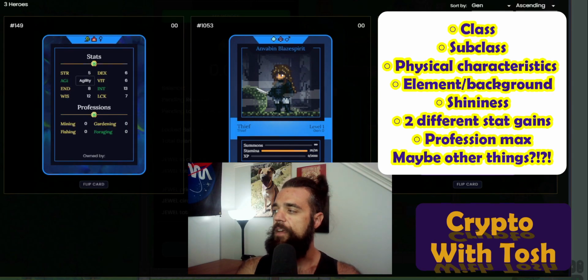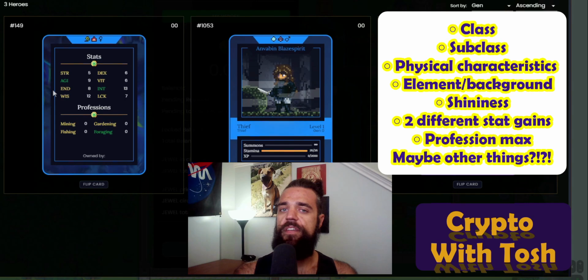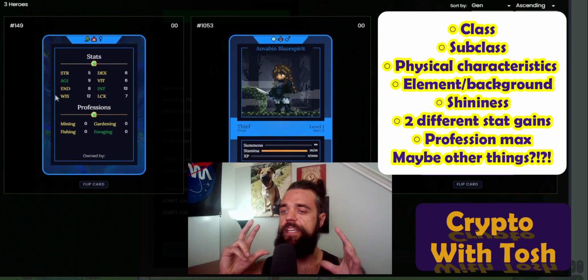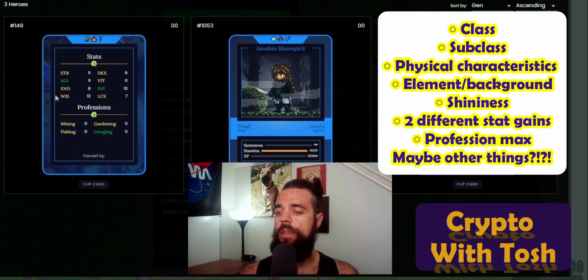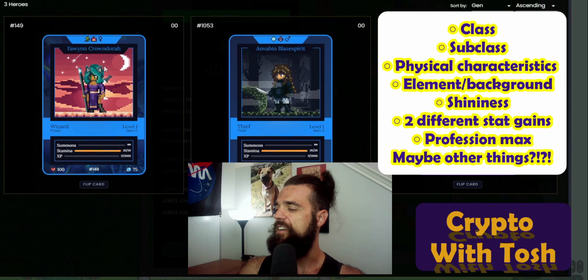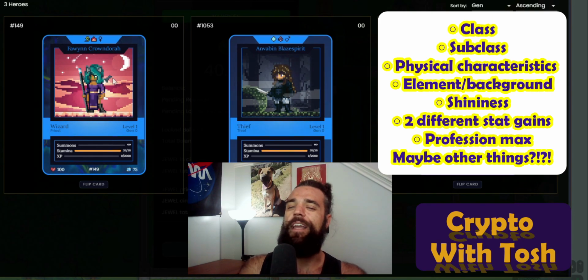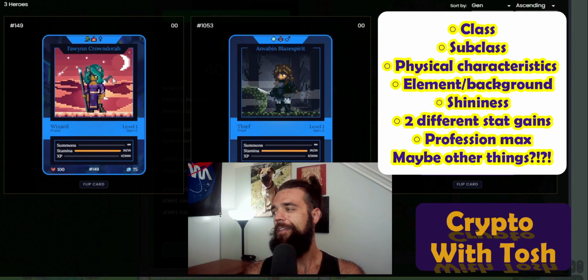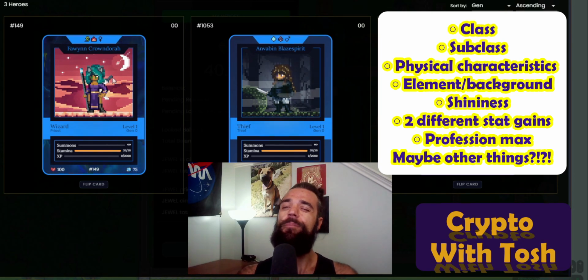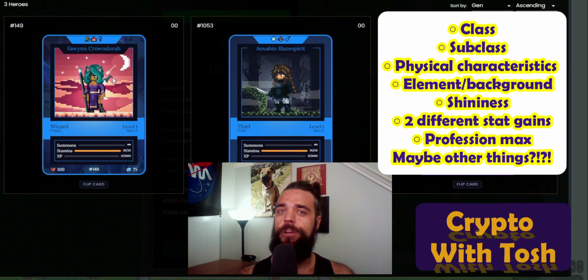So this is going to be the stat gains, so the green stats here mean that there is a bonus to that stat. This can be passed down via genetics. They can also pass down, so if you have a purple stat, that means that they both ended up on that same category. That is something that would be more likely to pass down as well. Your profession max as well can pass down, and I even think some physical characteristics of the hero. So maybe if you have a cat hero, they'd be more likely to summon other cat heroes. These are not confirmed, but I'm pretty sure that these are all the possible things that would be able to be passed down. It's going to create a lot of cool combinations.